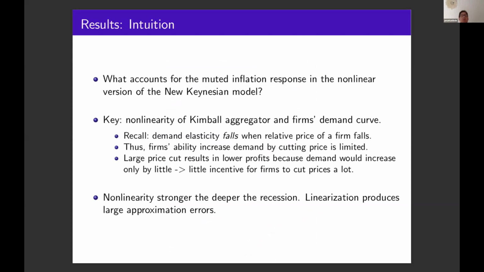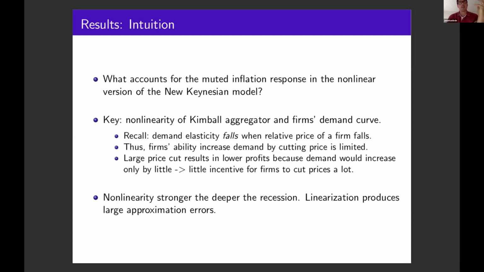We didn't do so here, but we did so in this Journal of Applied Econometrics paper, Tom, where we focused on government spending multipliers and compared them in the linearized and the nonlinear model. That was actually a model without sticky wages, so maybe we should look at it again. But in the model without sticky wages, it's all coming through this Phillips curve. On the demand side, you get nothing. So we did exactly what you asked there. It's a great comment, of course. Yeah, so that's an important thing. Thank you for pointing it out.